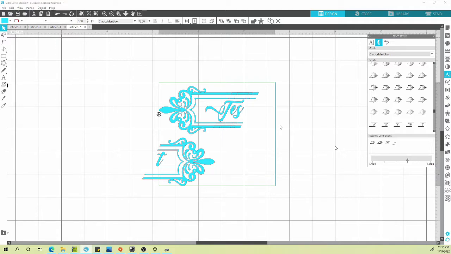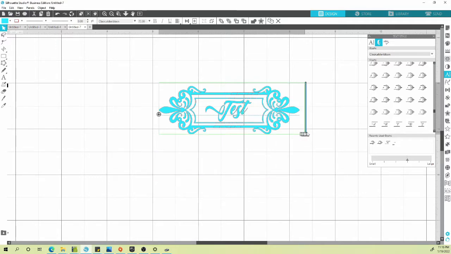It was not big enough, so we drag our blue line back over. There we go. And we can put our end on it. So this glyph menu is handy. You'll see some fonts, like this one has this curve on the front. Some fonts will let you put a big swirly, fancy end on the front or on the rear. Get a nice little flourish on the front and back.